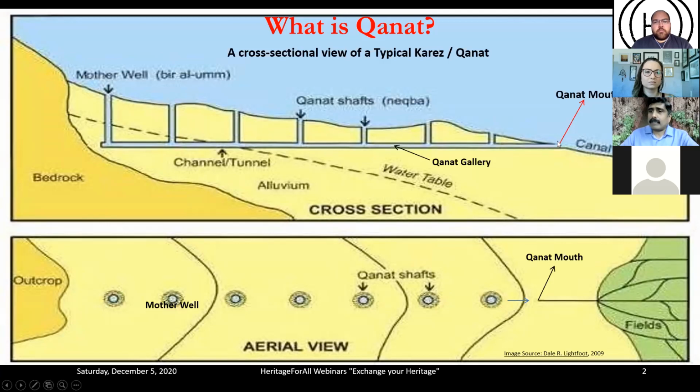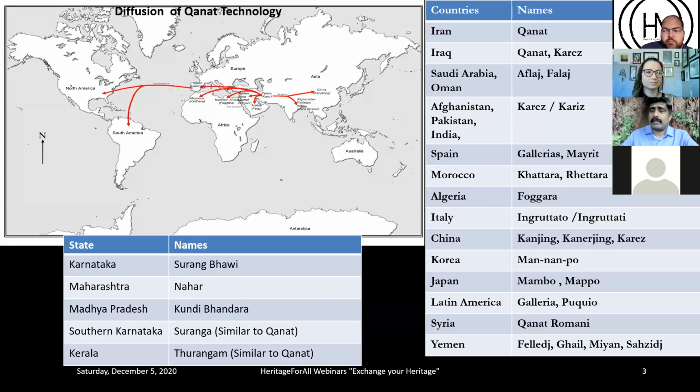Some of the Qanats have a very clear exit, which is normally termed the Qanat mouth. This technology started off in the Persian region long back; it has been recorded by Polybius somewhere around 200 BC. So you can imagine these systems were in existence long ago. Henri Goblot mentions that these systems were developed as a part of copper mining. Copper mines used to get flooded, and they needed a system to make sure water was removed from these mines. So they dug tunnels to remove this water, and some of the villagers thought of extending these tunnels to their villages. That is how the technology initially developed.